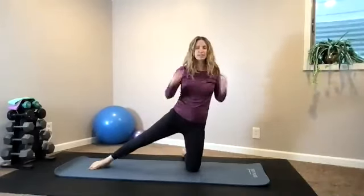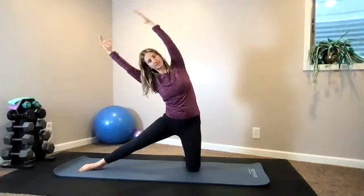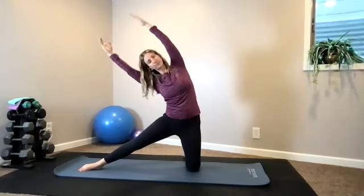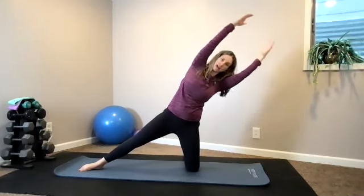Send your left leg straight. Reach your arms straight up. And exhale up and over toward your leg. And return. Exhale up and over. While still targeting your abs with this. Tall posture, we have 3 more. And 2. Last one, you'll feel it in your shoulders as well, and up and over to the other side.